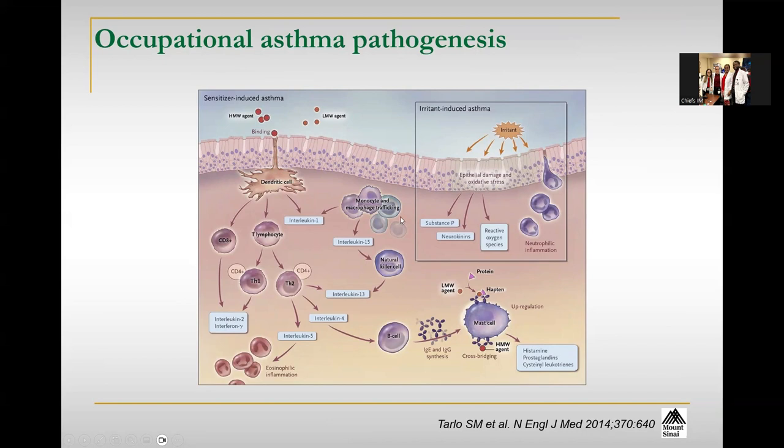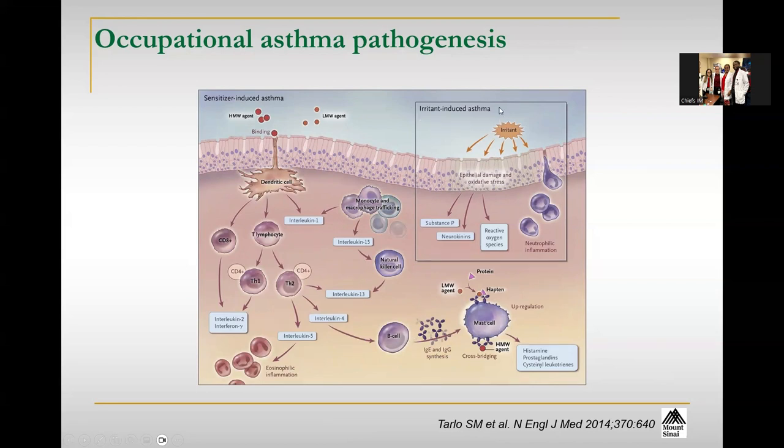This is an illustration. It's now about 10 years old, but more or less remains fairly valid, about the interaction between occupational agents. If they are high molecular weight, like proteins, they may be lower molecular weight, but in general, they trigger a cascade of interactions at the cellular level with T lymphocytes that differentiate into what are called Th1 or Th2, and the Th2 drives these interleukins that interact with the B lymphocytes, eventually releasing immunoglobulins E and G, which cause the degranulation of the mast cells. So this pathway is the very classic one of the allergens, and that happens in the occupational environment.